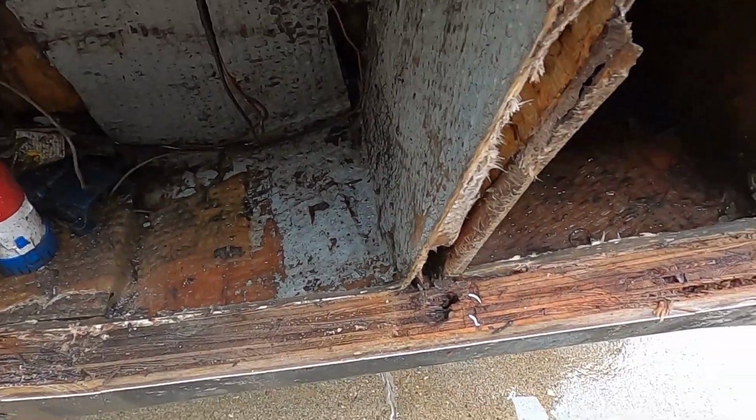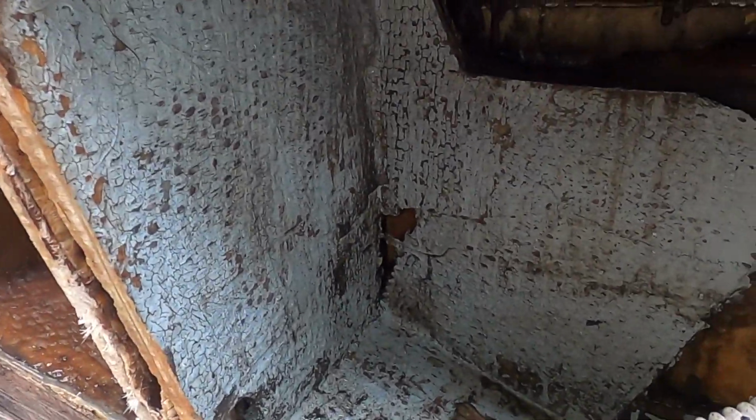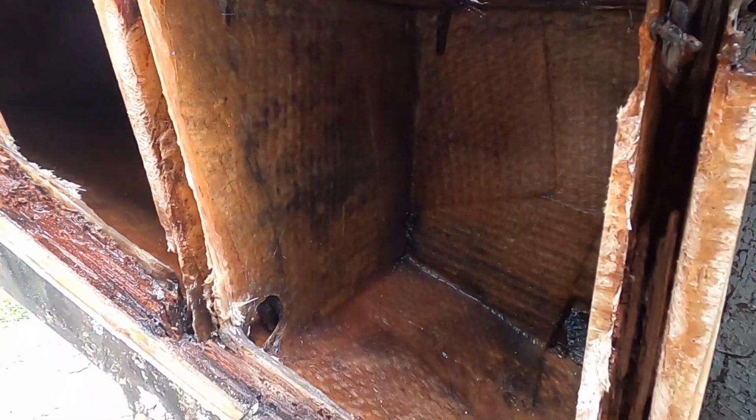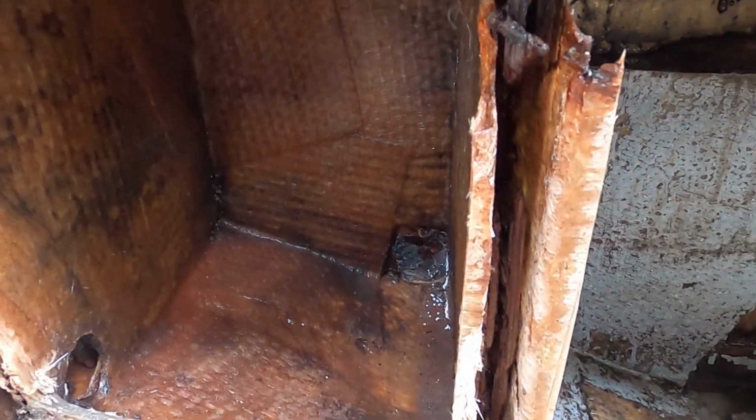What we're going to do is something a little bit different than usual. This is pretty thin, it's pretty beat up, and we're not trying to restore the boat, we're just trying to make it, you know, get another 20 years out of it. So this is all coming out.